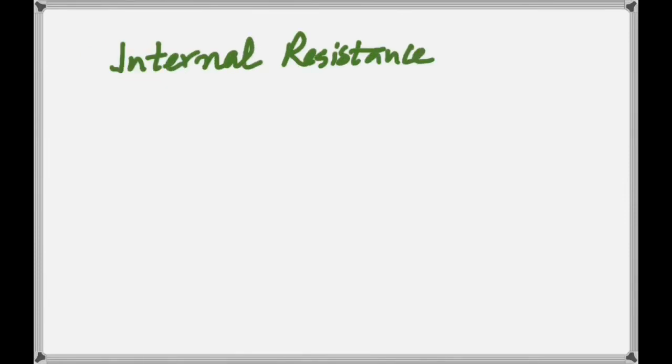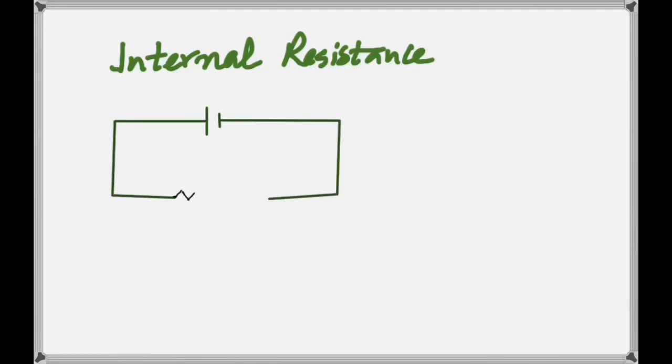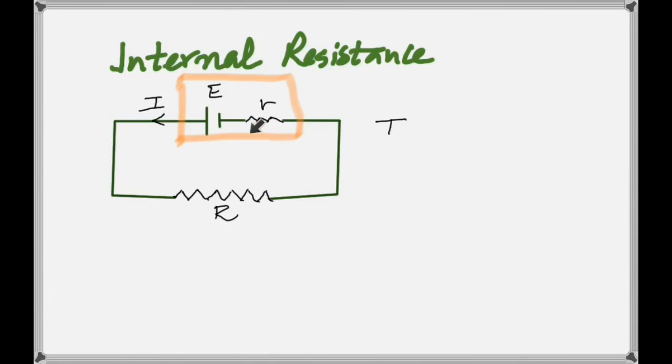Internal resistance. Every power source has an internal resistance. A battery has an internal resistance as depicted in this diagram. So if you connect the power source to an external resistor, you have to consider the internal resistance that's inside it if it's given in the problem. And that's always imagined to be connected in series with it. That whole thing is just the battery. And the little r is the internal resistance.